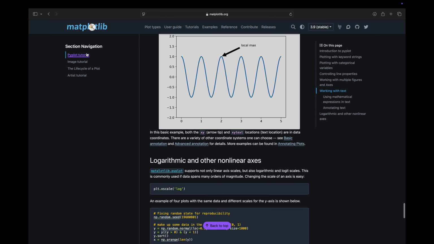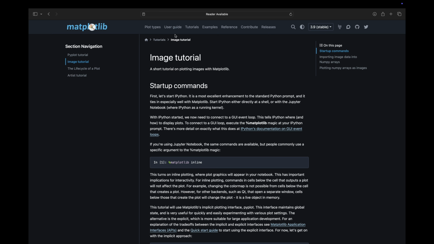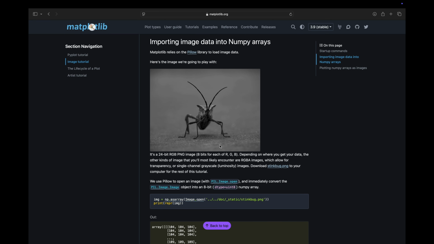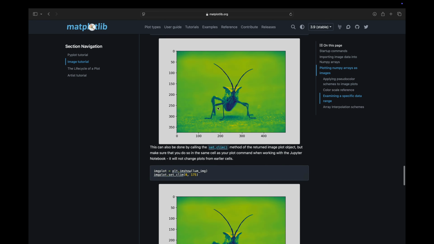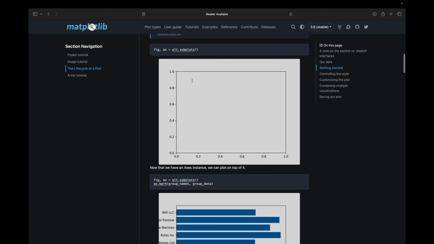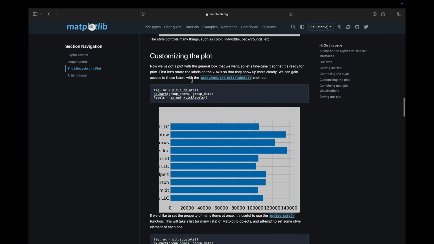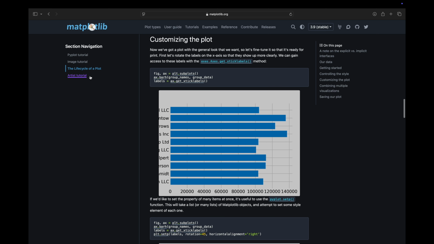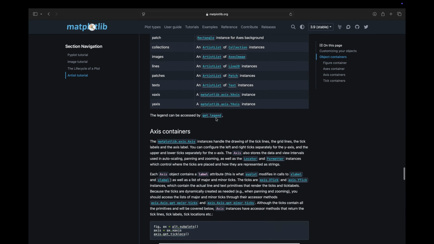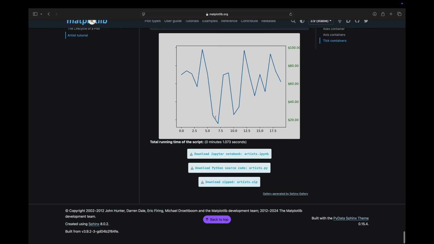As you can see, we have a Python tutorial, and if you also want to plot images, you can use this website. You can read about it if you are really interested.